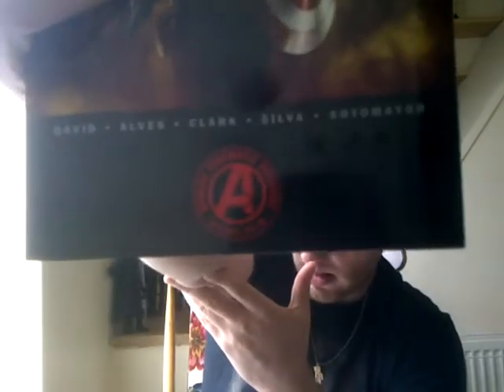So what Marvel did was they started doing their own comics that tie in with the films. There's not a lot of these — this is pretty much what you can get. They call these Marvel Cinematic Universe official tie-ins, and usually what they do is bridge the gap between films. When looking in shops, you want to look for this logo, this red seal — that's the MCU Marvel Cinematic Universe official tie-in seal. They all have a similar look to them.